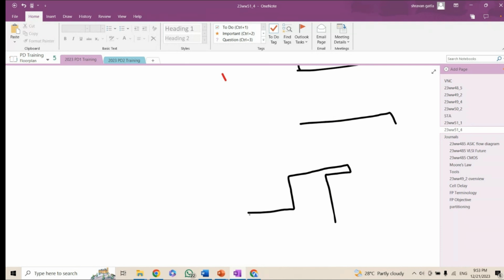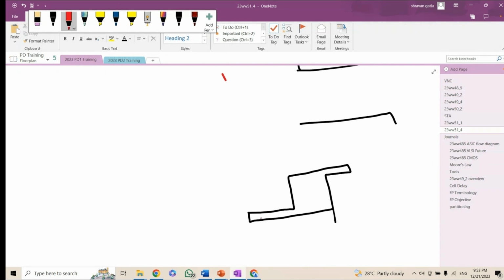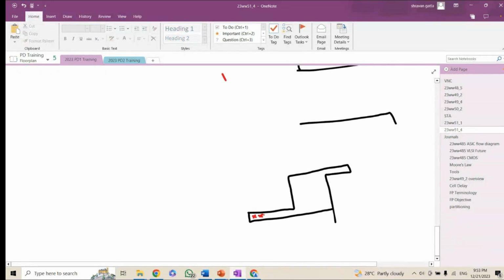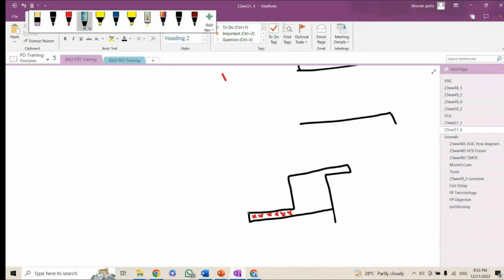Here this is a very narrow channel. If you place any cells here, they will not get proper power supply. If they don't get proper power supply, then it will go into a metastable state, and sometimes the cell will not function as expected. So what we will do is apply some hard placement blockage.